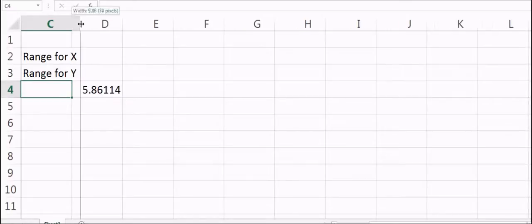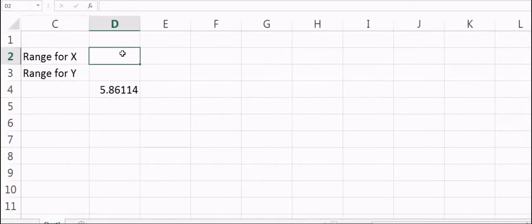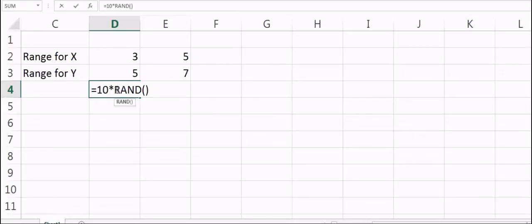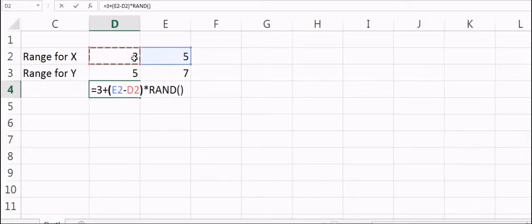Let me drag it here, and I'll say the lower limit is 3 and the upper is 5 for x, and 5 and 7 for y, right? Now if I want a random number between 3 and 5, I can say 3 plus bracket 5 minus 3. I should not type 3 here, I should choose this cell so that I can change it later if I want to.